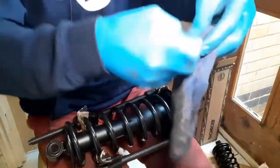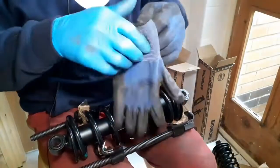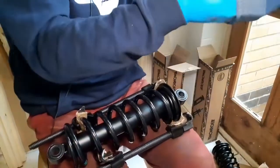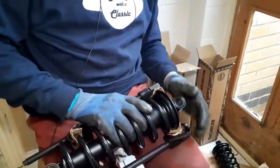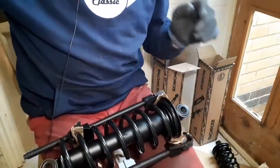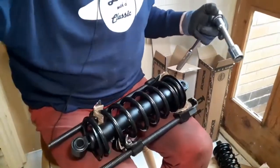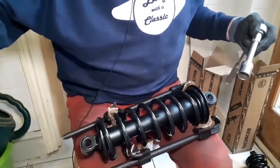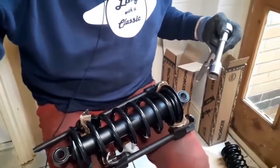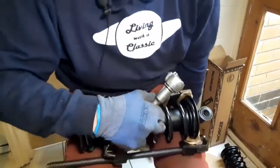Let me just pop the gloves on. Not that they'll save me if the bloody thing does fly off, but I'm pretty sure I've managed to get very good purchase everywhere. And I'm just going to turn it with a ratchet. Just turn the camera slightly. There we go. I shall move myself. That's a better thing to do. There we go.